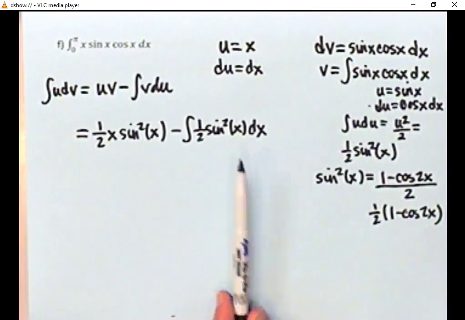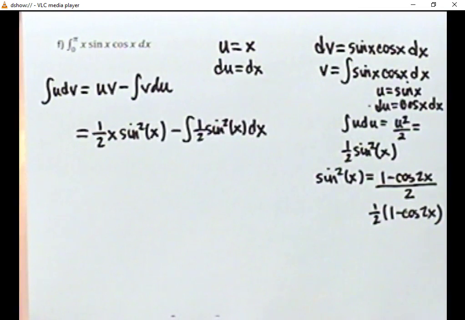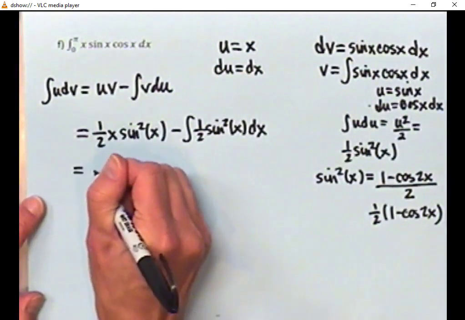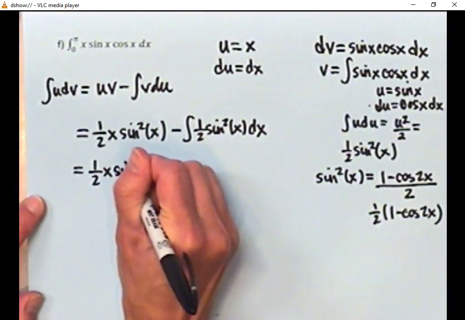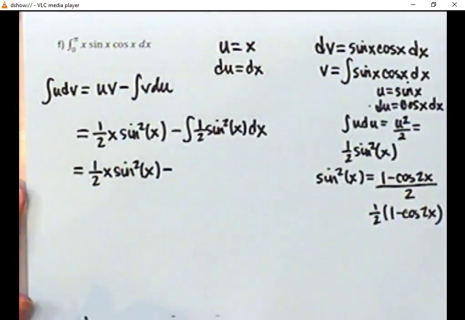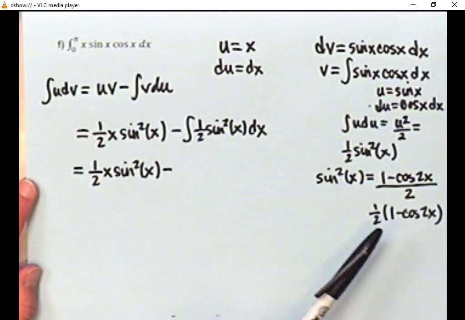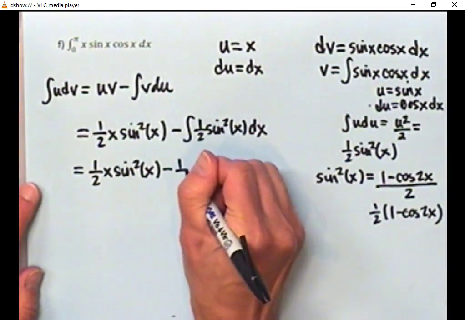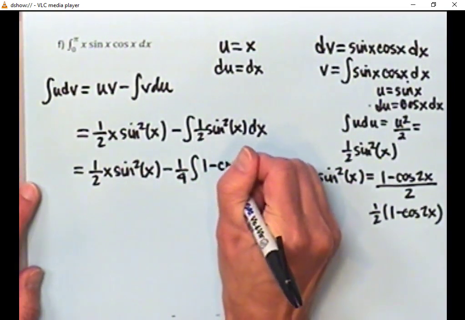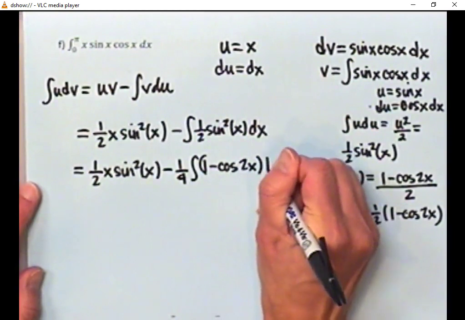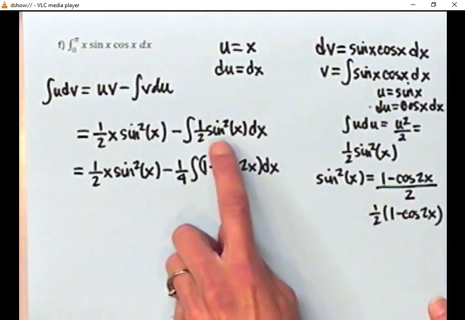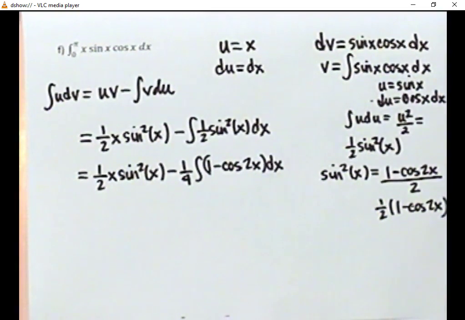So I get kind of stuck here. Does that mean I did it wrong? Not necessarily. It just means you may need to use some other piece of information, especially with trig functions, a trig identity to help you actually integrate this. So if we replace that, let's see if we can integrate that now. If I have now 1/2 x sine squared of x minus, now this already has a half out front, so if I put another 1/2, that will make a total of a 1/4, and then the 1 minus cosine of 2x dx. So I'm substituting that in. There is already a half there, so it's going to be a 1/4.